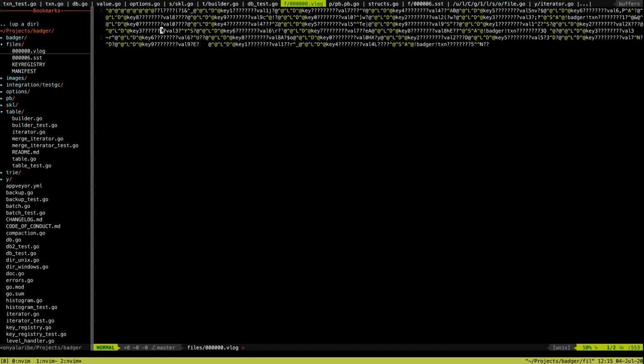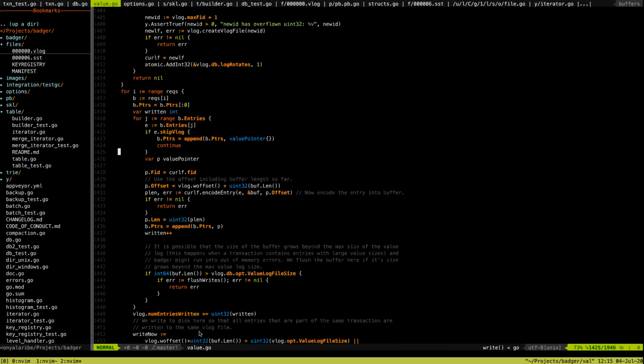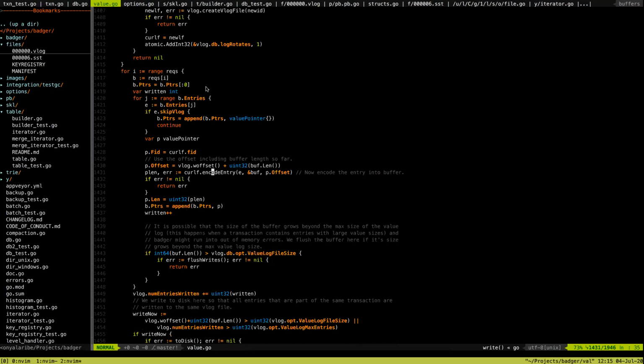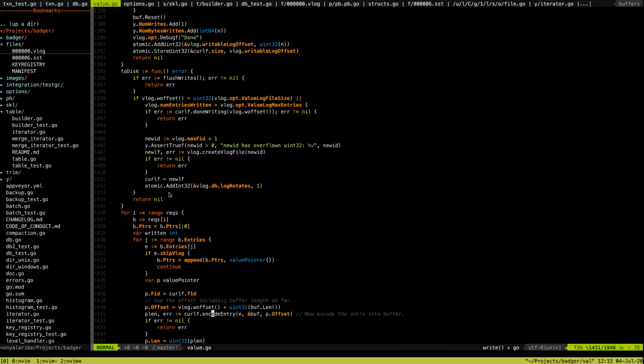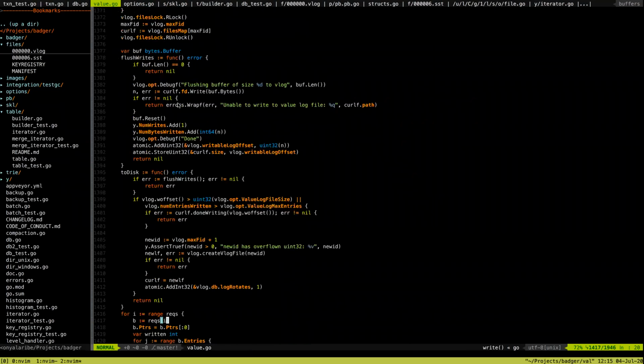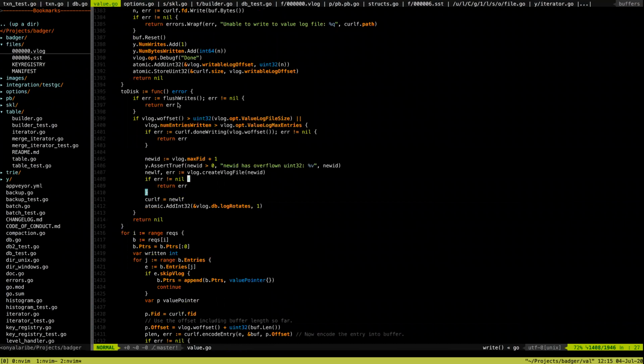Even in the code, actually, I think we've passed some places where it's encrypted. Somewhere. I don't know where, but I've seen it a few times. Yeah, encode entry, I think.